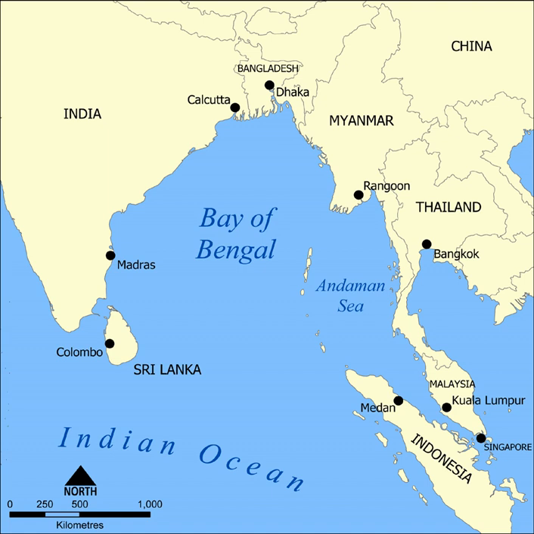The Sethusamudram Shipping Canal project is a proposed venture that would create a channel linking the Gulf of Mannar with the Bay of Bengal, connecting India from east to west without going around Sri Lanka. Thoni and catamaran fishing boats thrive along Bay of Bengal shorelines, where fishermen can catch between 26 and 44 species of marine fish. The average annual catch is two million tons of fish from the Bay of Bengal alone, and approximately 31% of the world's coastal fishermen live and work on the bay.